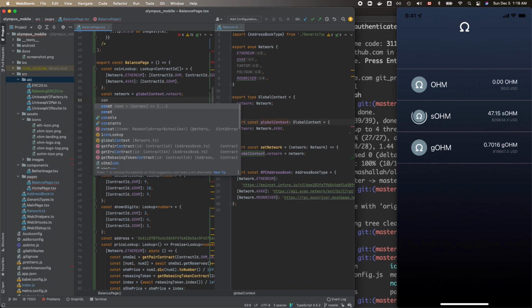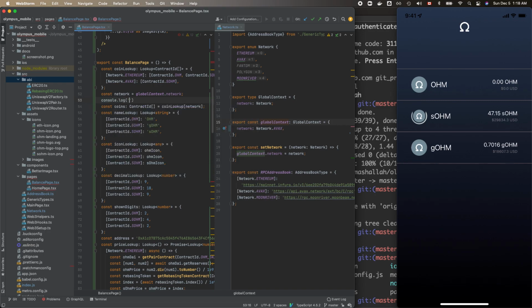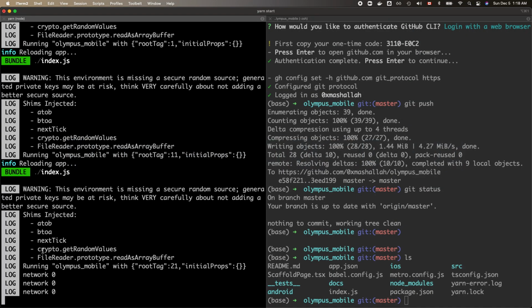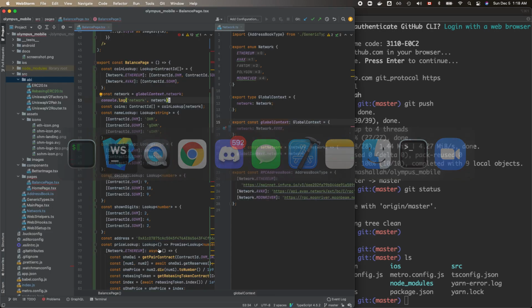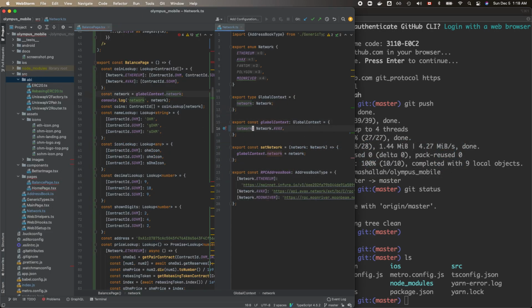The network. console.log network global. Actually, this is just that. So network is 0 for this, which is Ethereum, whereas I very clearly set it to AVAX here.